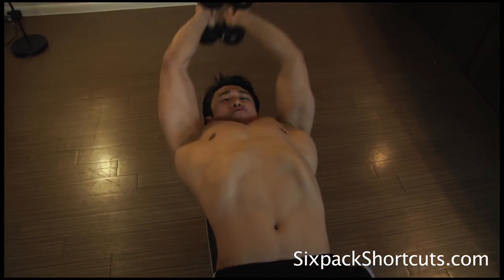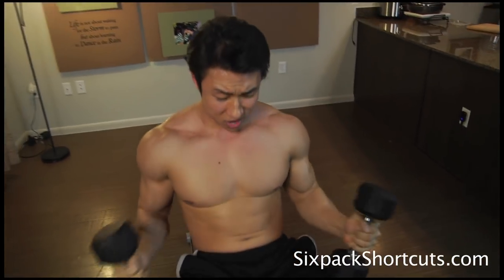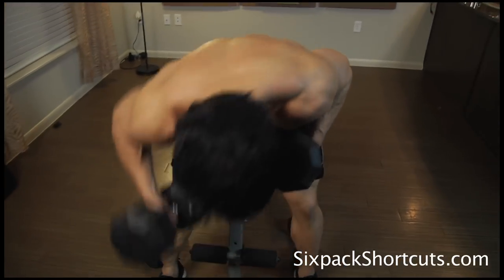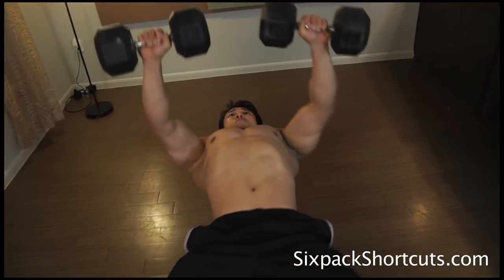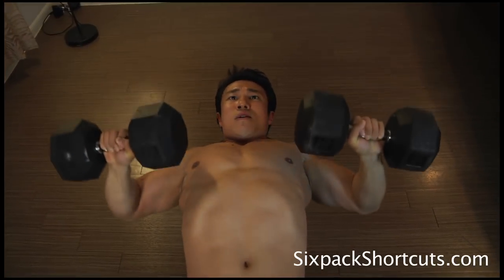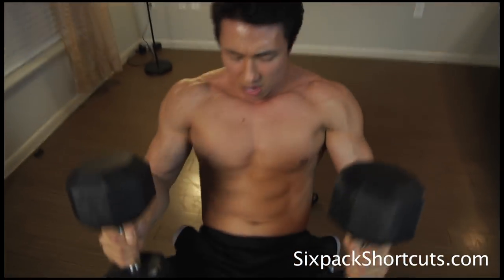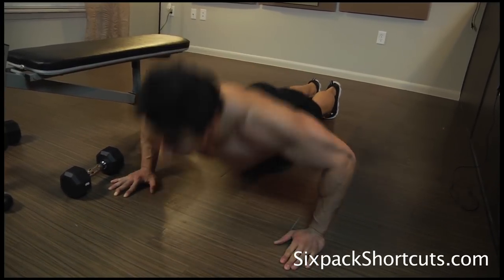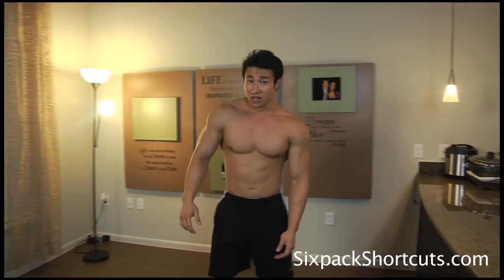Two more. Wow. So this weight's kind of light for me, but didn't feel that light at the end. I'm starting to feel it burn already. So without rest, that's another thing. Without rest, go right into the second exercise. There goes round one.